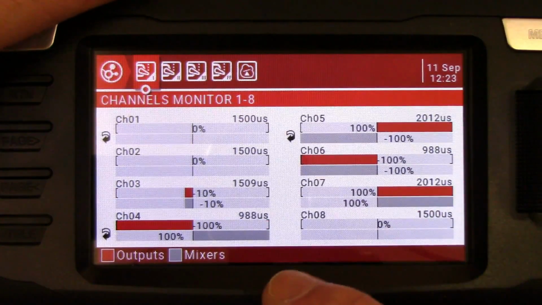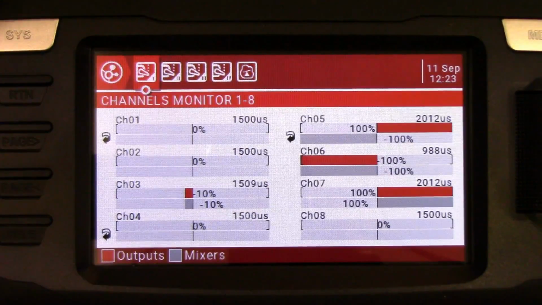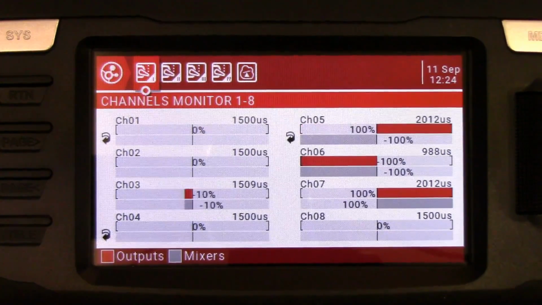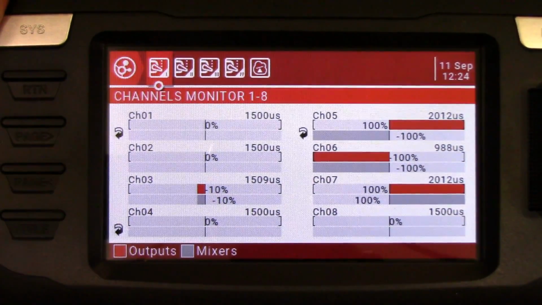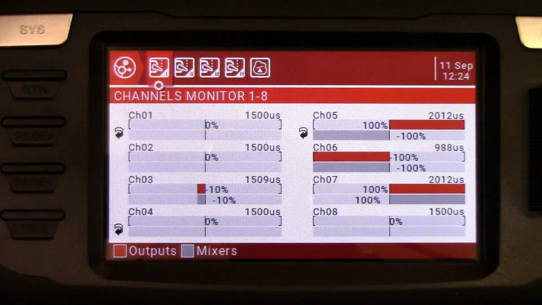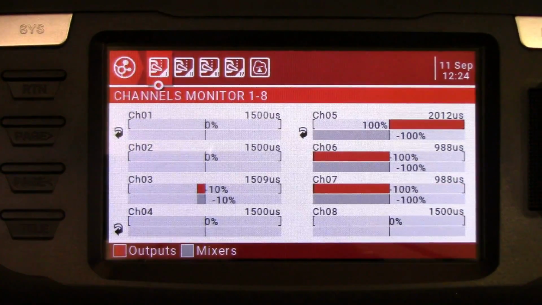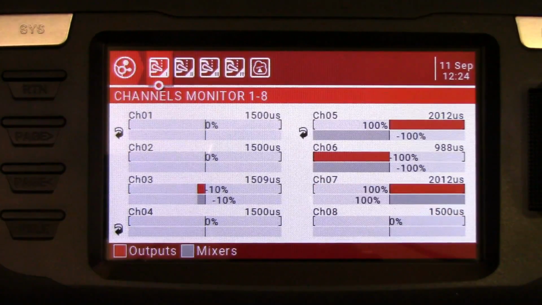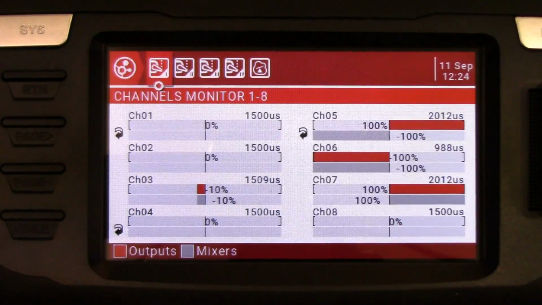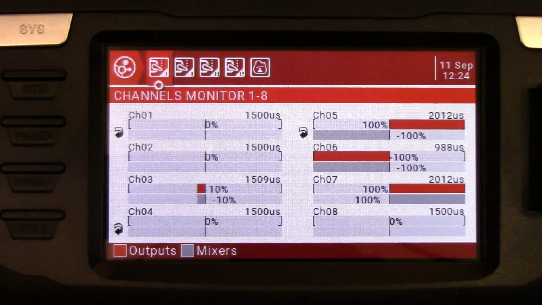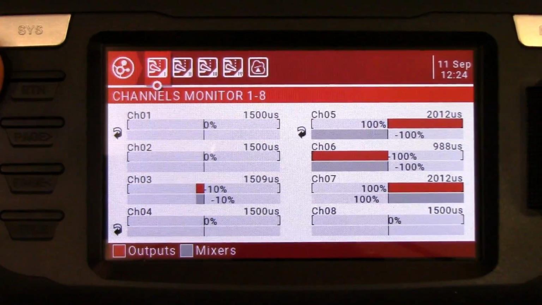Rudder channel 4, that's working. Channel 5 is our throttle hold now, either on or off. No problems there. And our final channel, channel 7, is our gyro selection: level mode, acro mode. So all that's working. Now just a couple of other things I noticed on here.